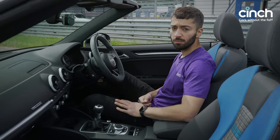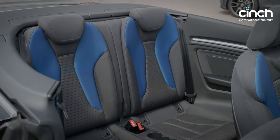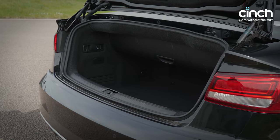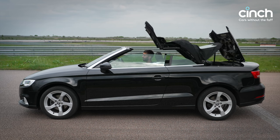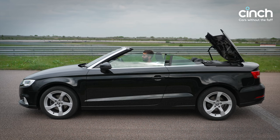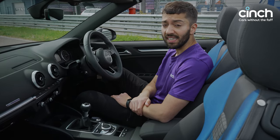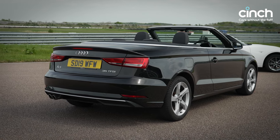It handles okay, rides nice and softly, and the interior is comfortable. There's space for two people in the back — not masses of room but you can get two teenagers in there. It's a fun little thing, especially if you like getting the roof down for the school run. Not much more than £20,000, in fact you can pick up diesel models for under £20k, but most people will go for the petrol and it's good value for money.